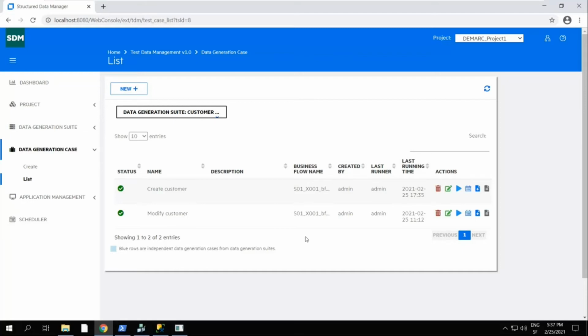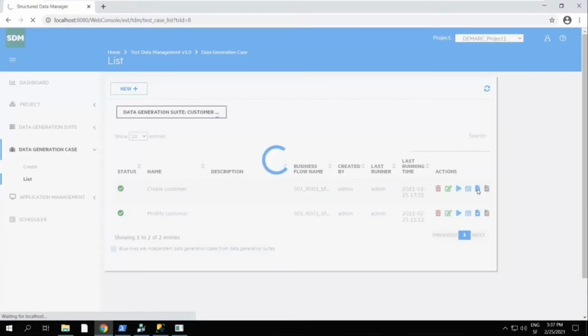Once the job is finished, I have the opportunity to go into the history here and look at all the runs I've been doing for the generation of this data, and I will be able to download this information, as I've created jobs that generate CSV files. So my next step will be to download this CSV file.